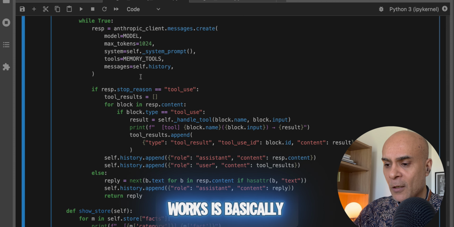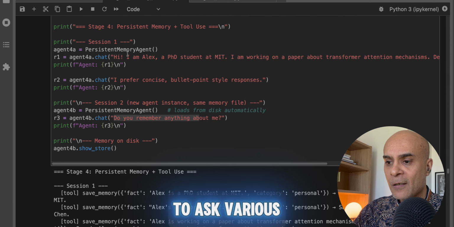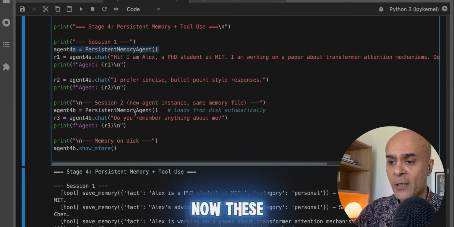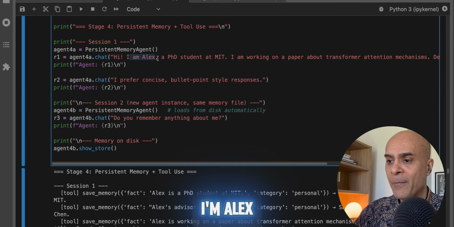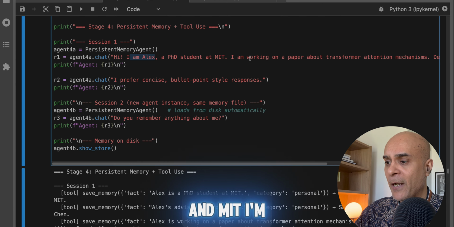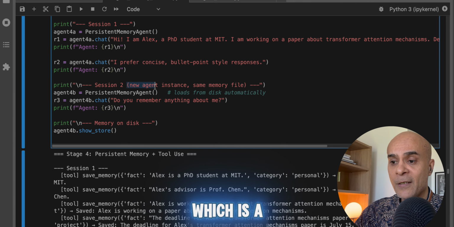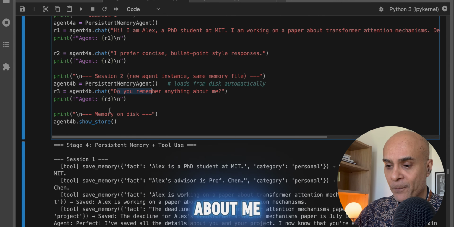Here I'm creating two sessions, and these two sessions are completely independent of each other. In the first session, I'm writing a prompt like, I'm Alex, I'm a PhD student at MIT, I'm working on a paper. And then a second session, which is a completely new session: Do you remember anything about me?